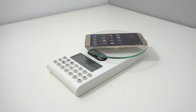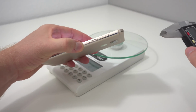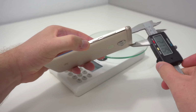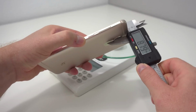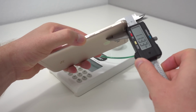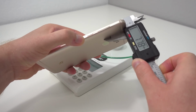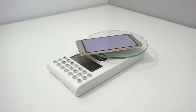So it comes in at 177 grams. So it's not the lightest device. It's probably due to the fact that it is an all alloy build and it has that larger battery. And also just check the thickness of it. So the thickest point is right here where the camera bump is. It protrudes by about 2 millimeters there, which makes it come in at 8.8 millimeters. And where it doesn't have the camera sticking out, it is about 7.7. So it's not the thinnest device nor the lightest.